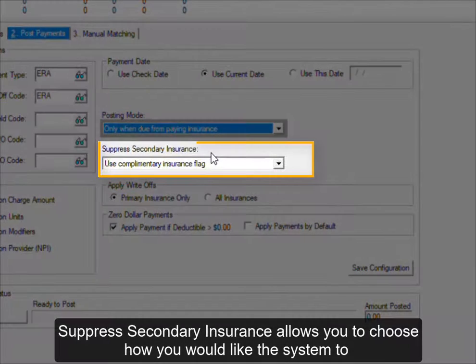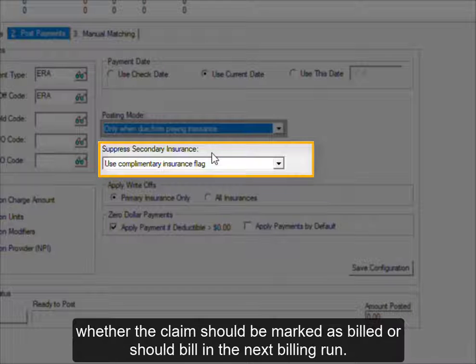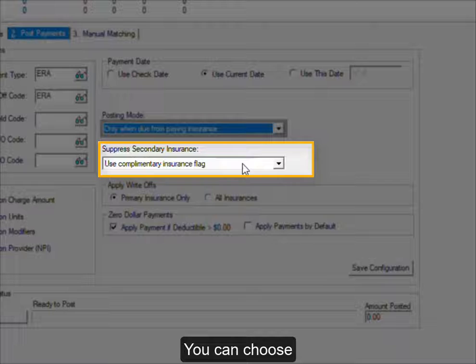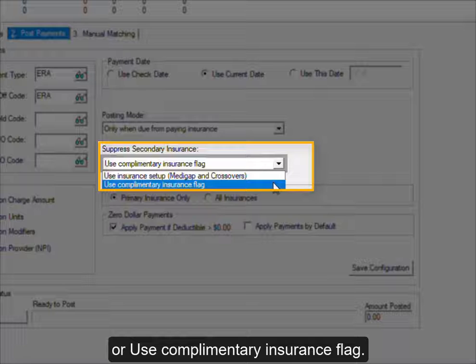Suppress secondary insurance allows you to choose how you would like the system to determine what to do with any secondary claims, whether the claim should be marked as billed or should bill in the next billing run. You can choose Insurance Setup, Medigap, and Crossovers, or use Complementary Insurance Flag.